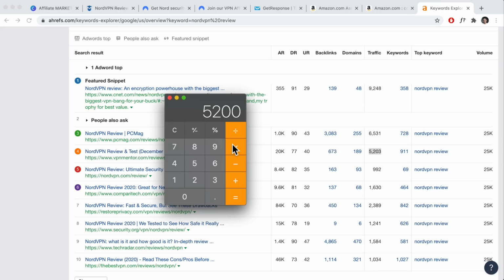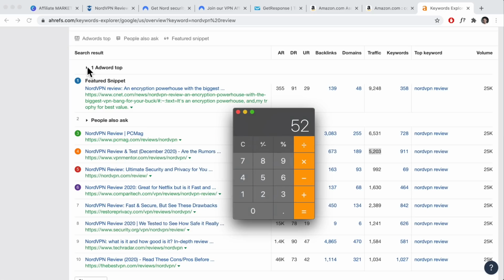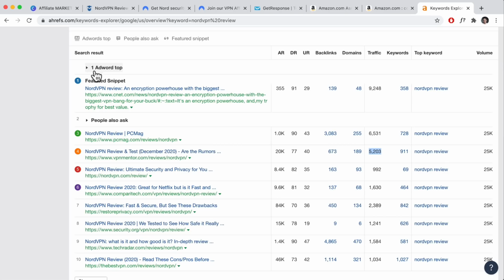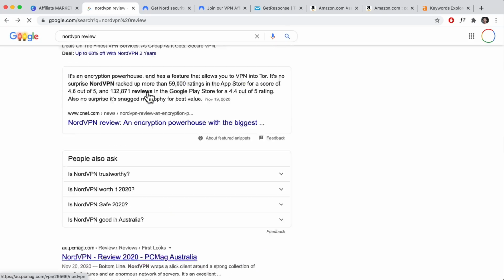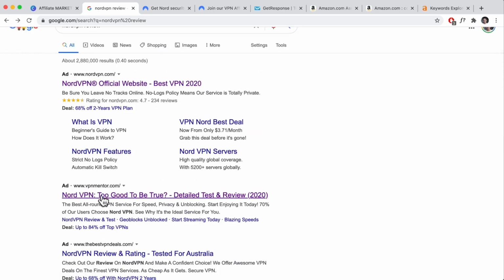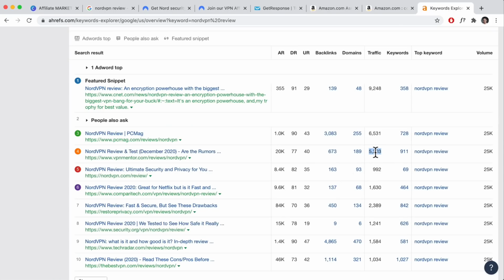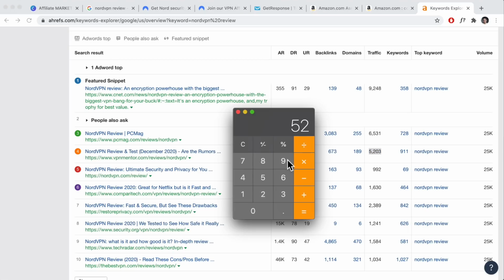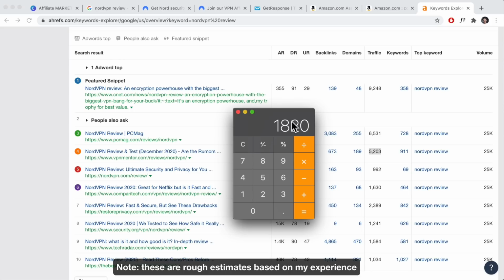So just 1%. So we can times that by 0.01. That's around 52 purchases per month. Now, it might even be a lot higher because they actually have the AdWord position as well. So as you can see, let's go back over here. They actually have their advertisement up here as well, right? So it can be quite high as well, but the traffic over here, this is the organic search results. Okay, so for example, 52 times 35, that would be about 1,800 per month for that specific page only.